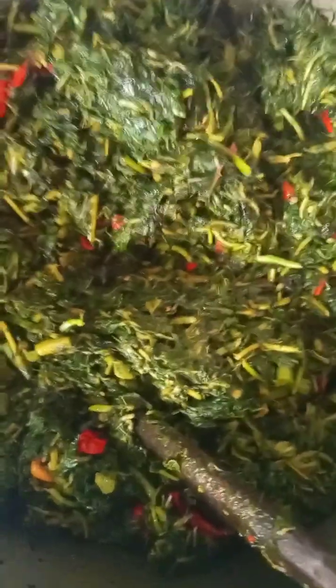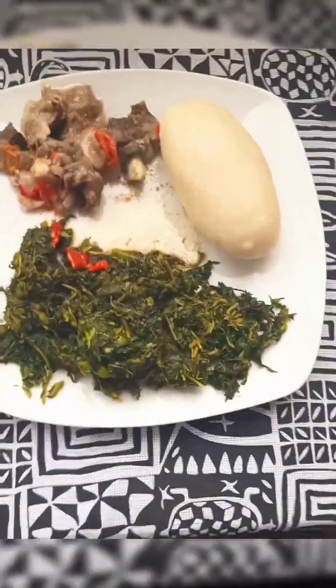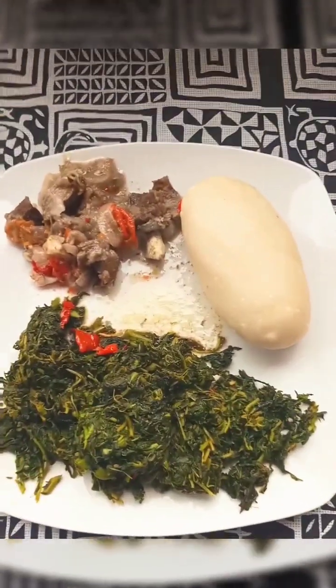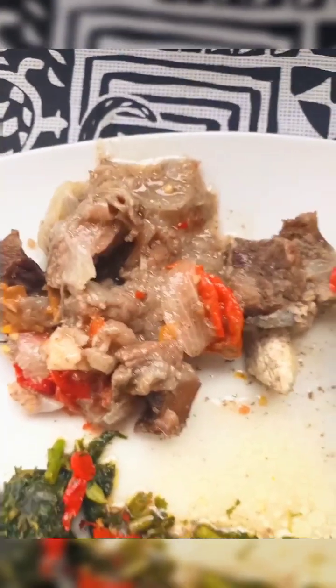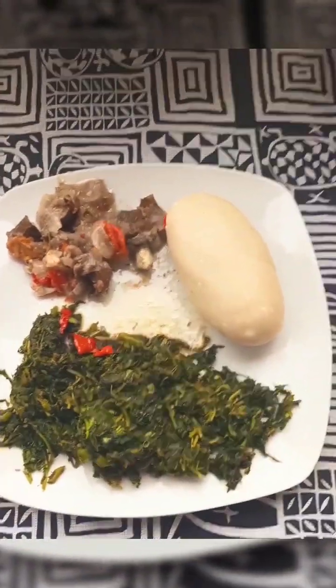The vegetable is very green and attractive to the eyes. The vegetable is ready — the fufu will be set alongside it shortly. Here is the food: it's beautiful, it's got spices, onions, beef stock, and the vegetable is really, really green. Everything is very tasty and the aroma is bewitching.